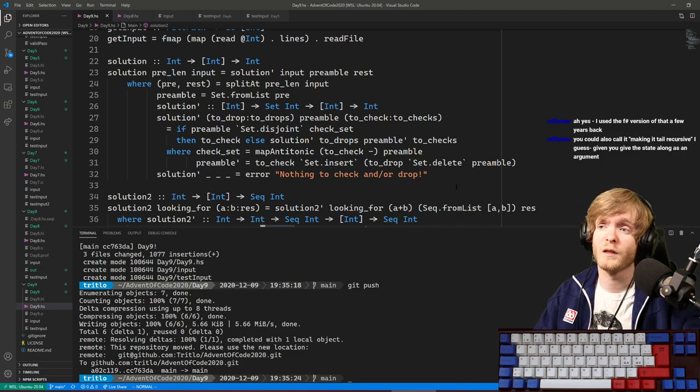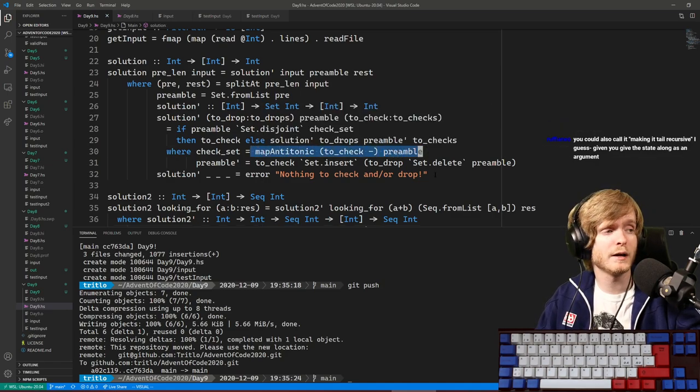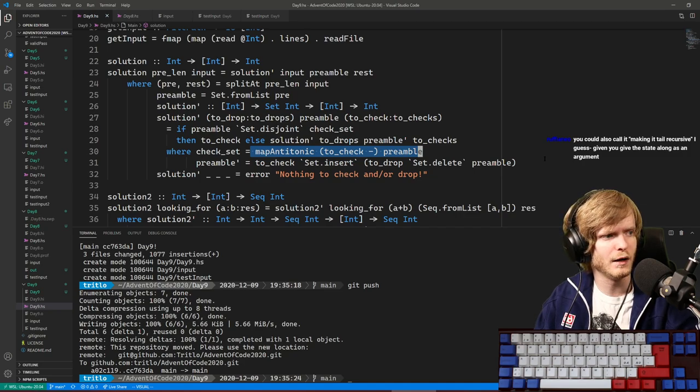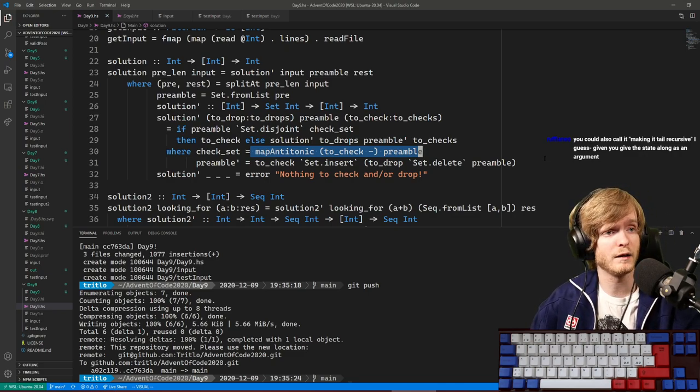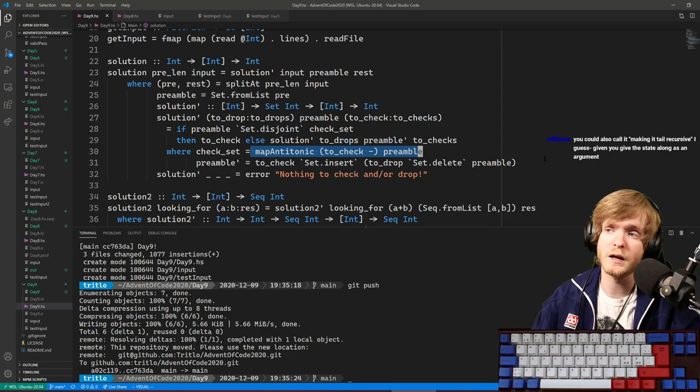And so what computer science knowledge did I use here? Well, I think this was definitely computer science. This monotonic map over a set, because I know how the set structure works. It's actually like a tree structure. It's a heap. If I used the hash set, I could not have done this, because then the hashes in a set would have changed. I guess I could have just put back into the set, but that didn't work. So I know what monotonic functions are, and that's how I figured out I can do the same with map. That was computer science, I guess.